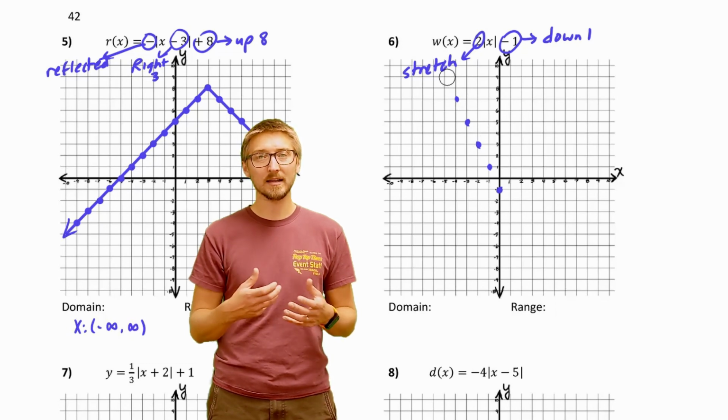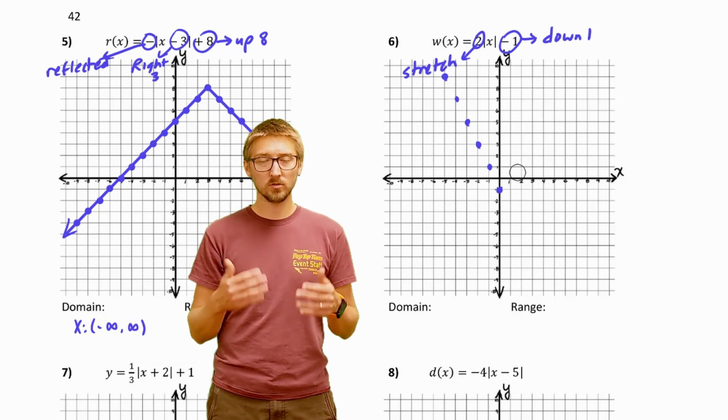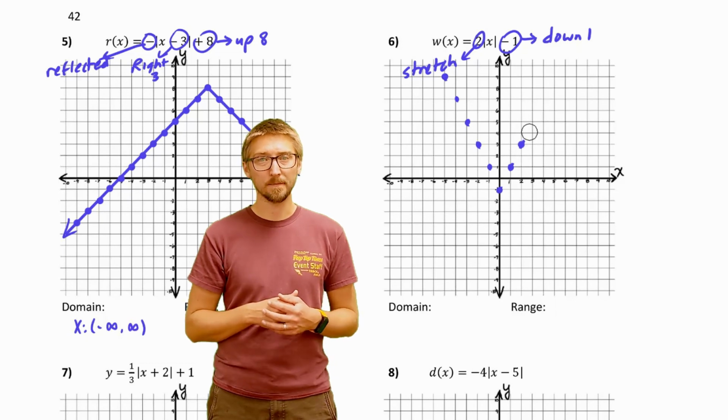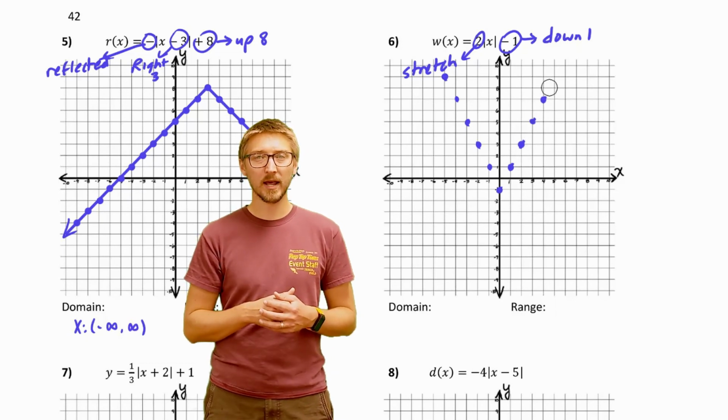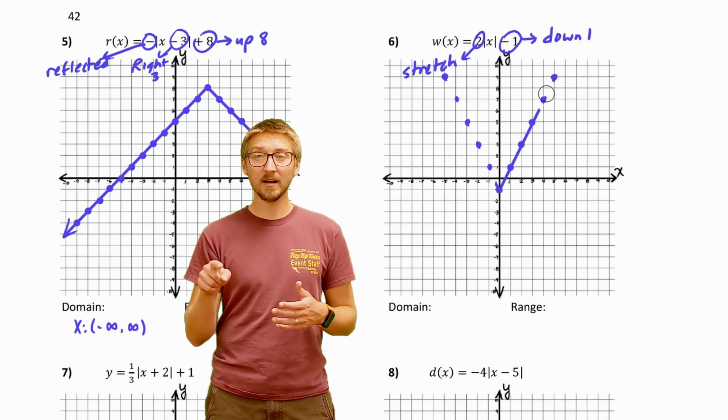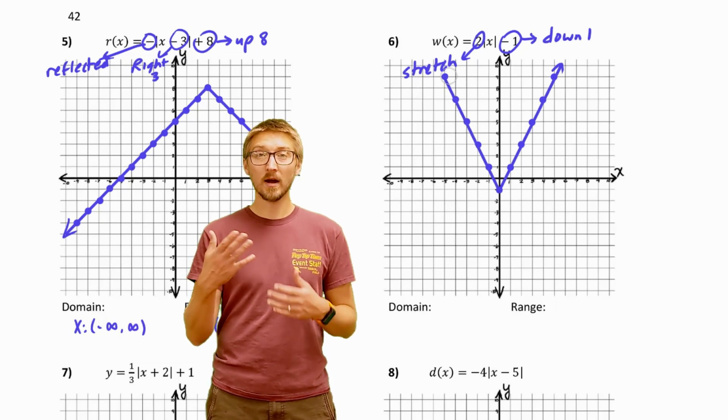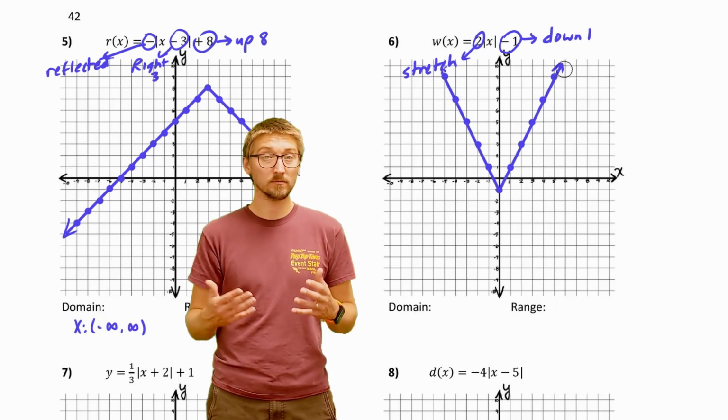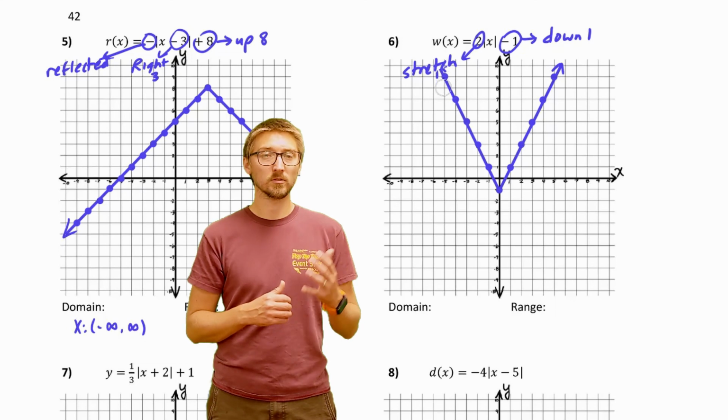It doubles the height. So 2 over 1, 2 over 1, and so on. Essentially, any whole number in front of an absolute value, you can divide by 1, and it gives you the rise over run pattern. So 2, or 2 over 1, is your slope.